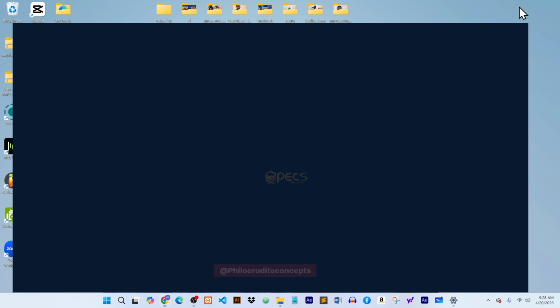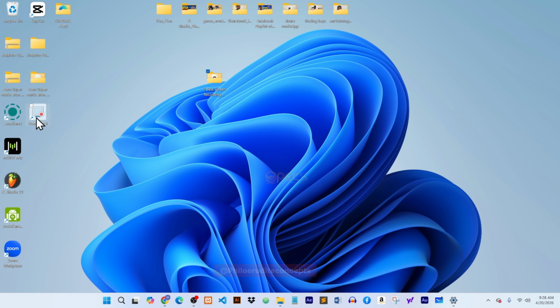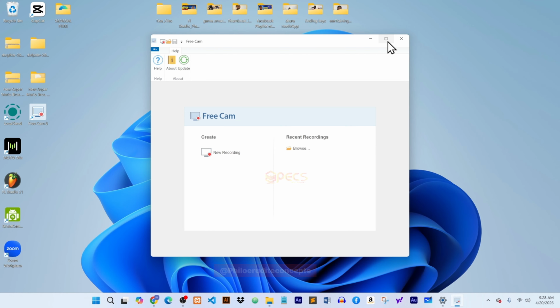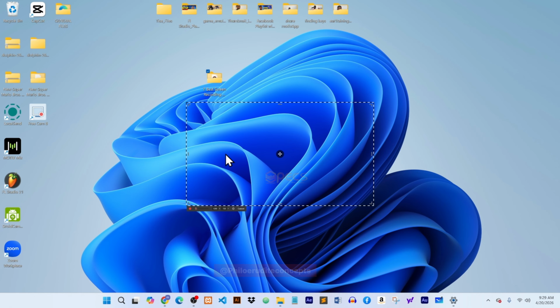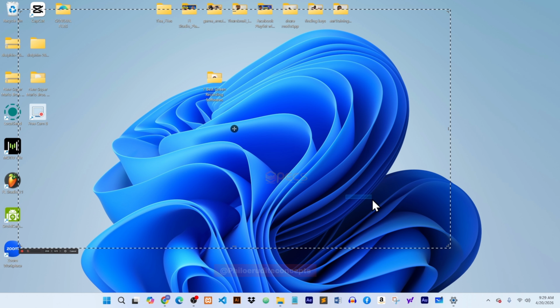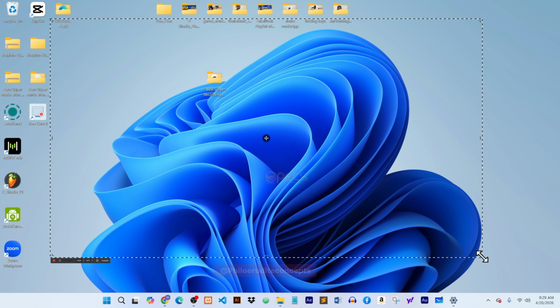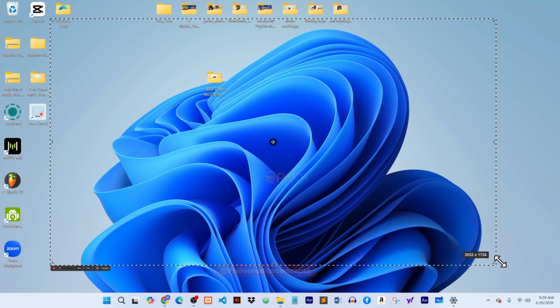Let's close up this one so that we can see it on the desktop. Look at it here, right on the left hand side. Okay, great. I will maximize it. All you just need to do is to click on new recording. This also, you have to pick a specific area you want to screen record on your desktop. A little bit, just position it. You can use this middle arrow to control it, to centralize it. I will drag it from the right hand side here.